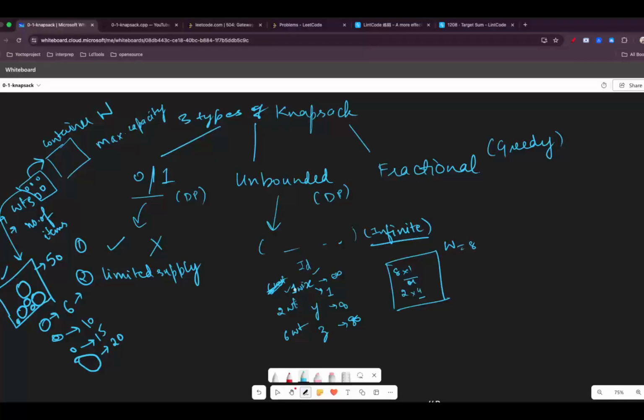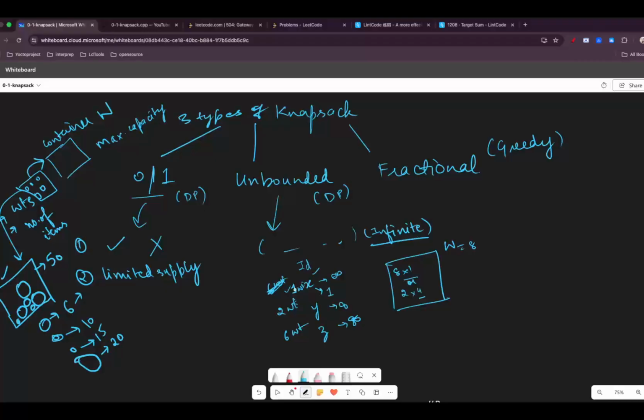But anyhow, it will completely depend upon the question and what exactly they want us to do. They may want all types of items to be there in the maximum capacity, or a single item is fine, or they may want to ask what all combinations are possible. So anything could be there, and that will be as per the question. But the base idea for the 01 knapsack and the unbounded knapsack is this only.